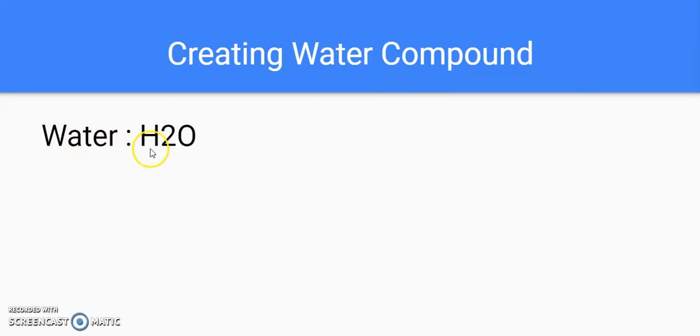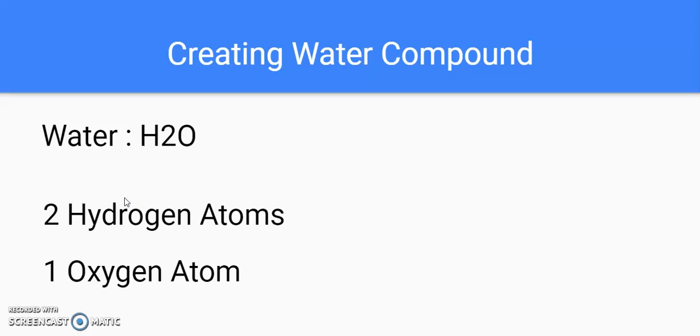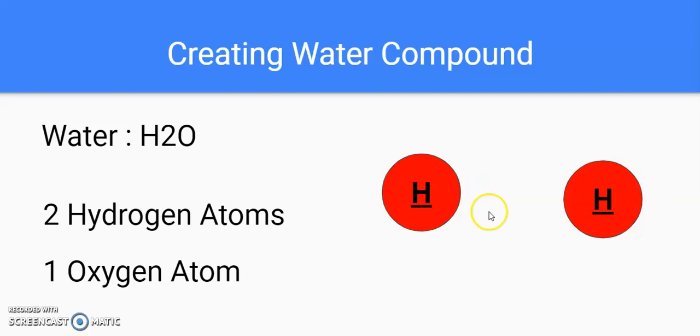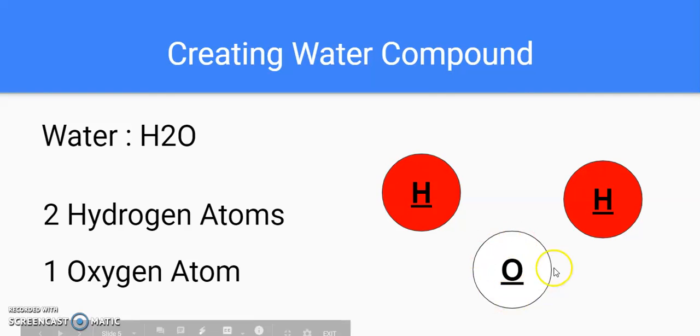And here we go, we have water, and then we have the chemical formula for water, H2O, which means we're going to write out how many atoms the formula has in general. So it has 2 hydrogen atoms and 1 oxygen atom. Next we're going to go ahead and draw out the chemical compound. So we should have 2 hydrogen atoms and 1 oxygen atom. And lastly, we can't forget we have to create the chemical bonds between each atom. So there we go, we have the chemical bonds between oxygen and hydrogen.